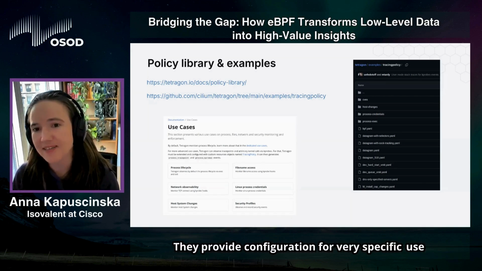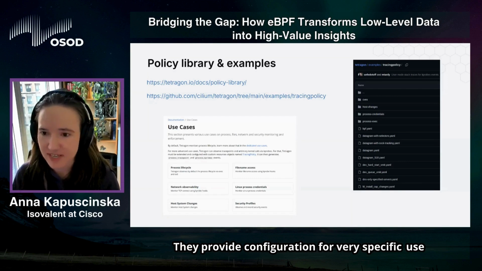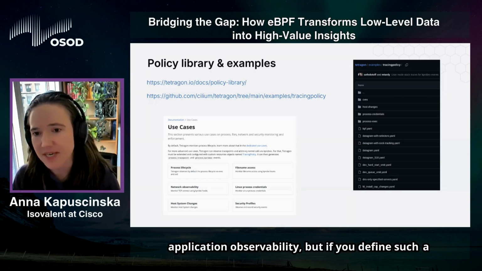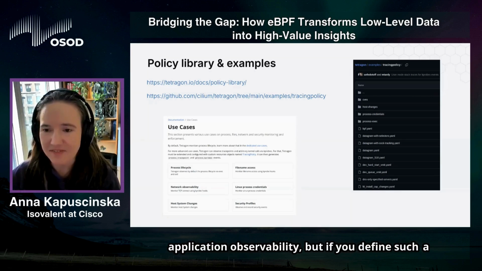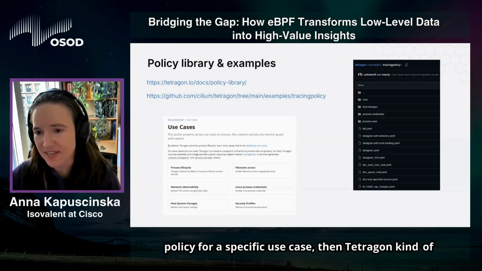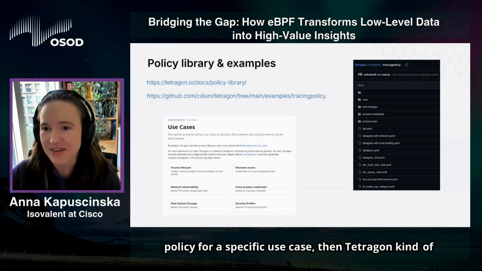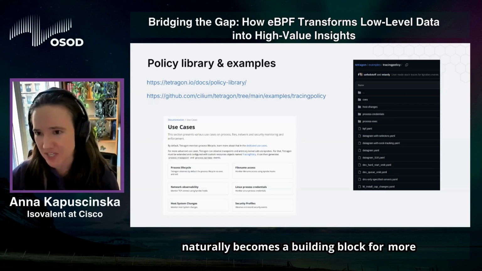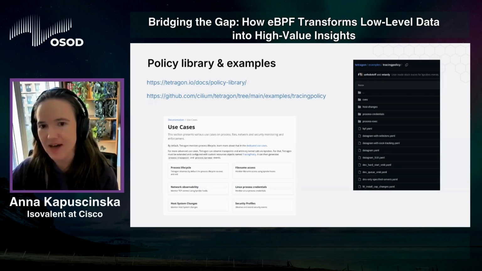They provide configuration for very specific use cases. Some of them are security, some are more application observability. But if you define such a policy for a specific use case, then Tetragon naturally becomes a building block for a more specialized tool.